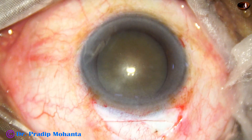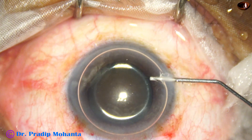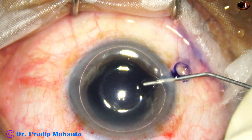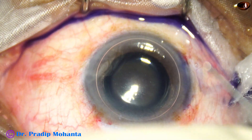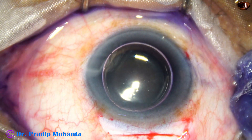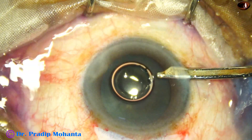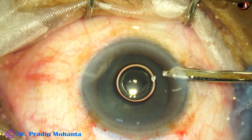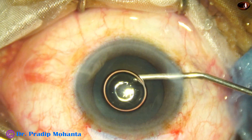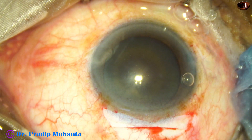This is a side port on the right side of the main incision at about 9 o'clock or 8:45, and an air bubble is injected to fill the anterior chamber. Trypan blue dye is then applied over the ocular surface, followed by a bit of adrenaline, and then the dye is washed out. This is a 23-gauge Simcoe cannula. Now the anterior chamber is filled up with viscoelastic substance — this is 2% hydroxypropyl methylcellulose.